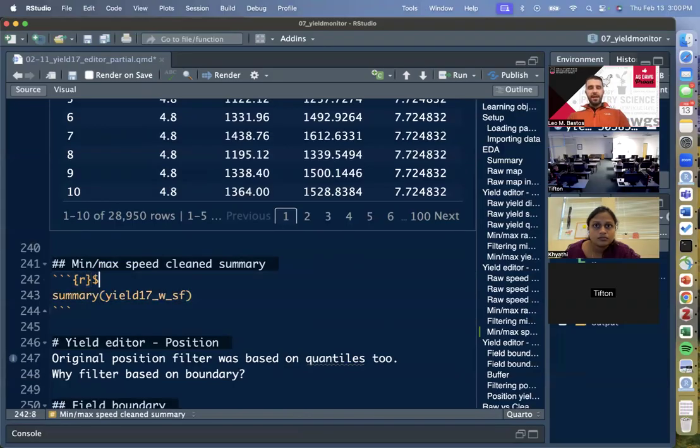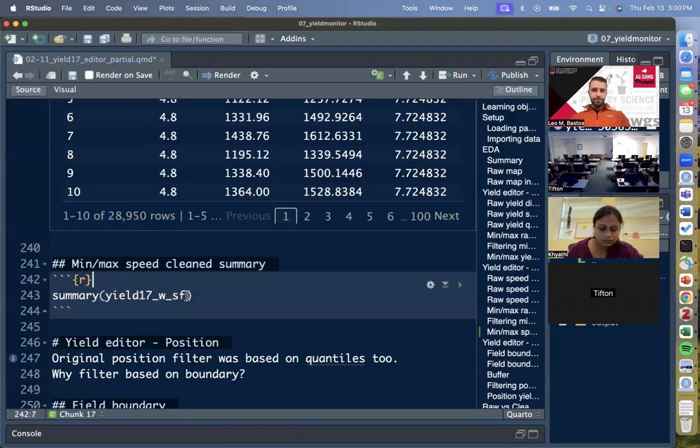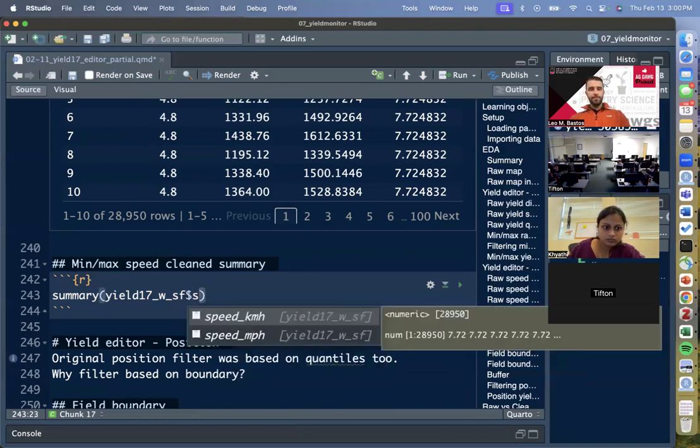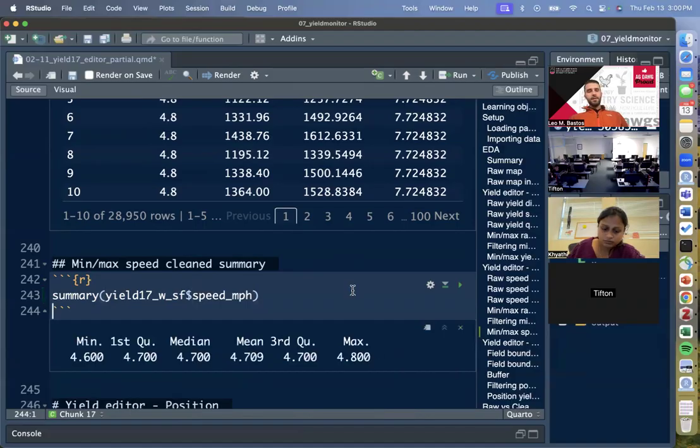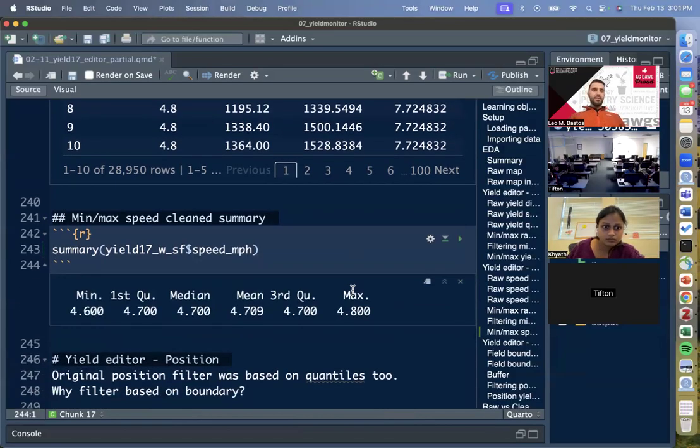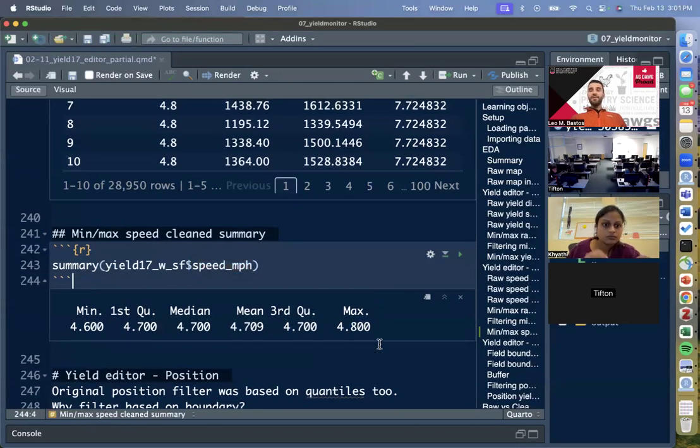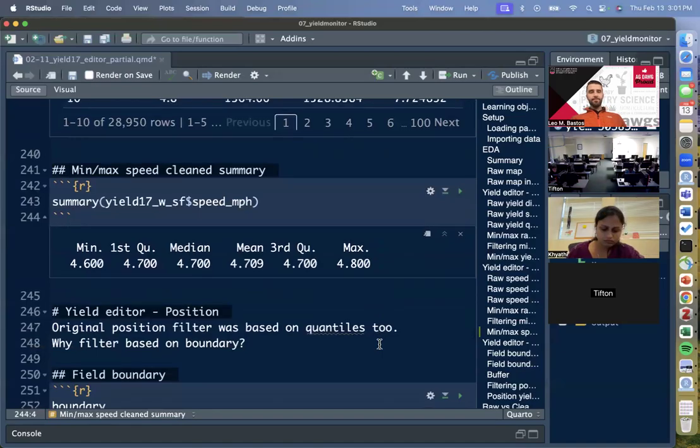And then $ speed. So now, as we were anticipating, it's ranging from 4.6 to 4.8, as those were within the values of our threshold.